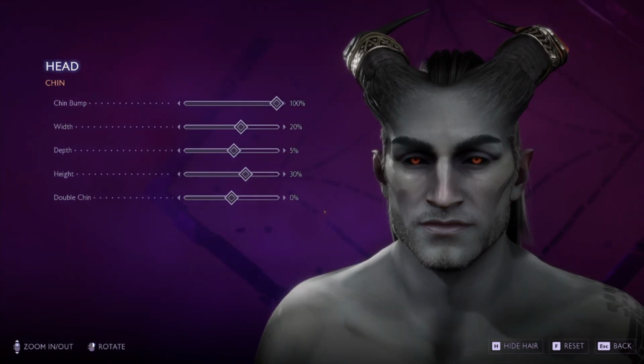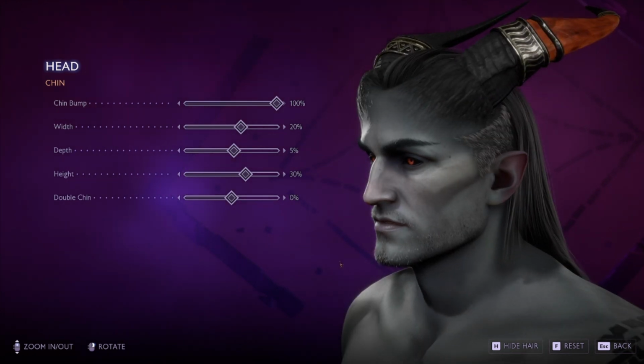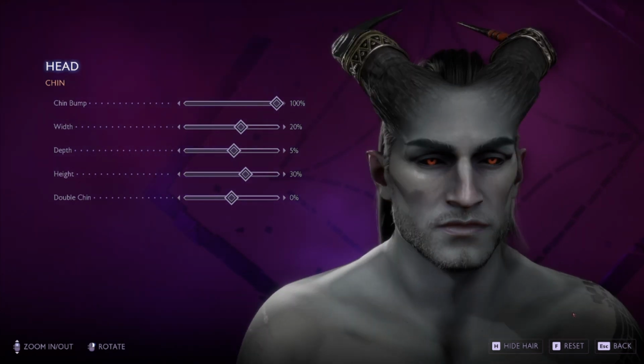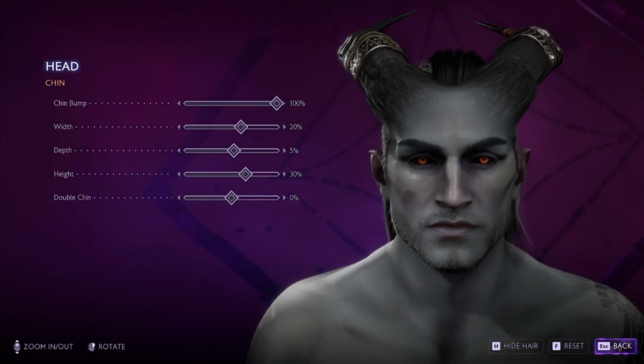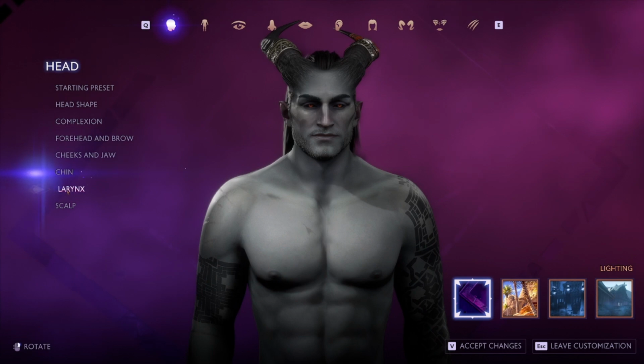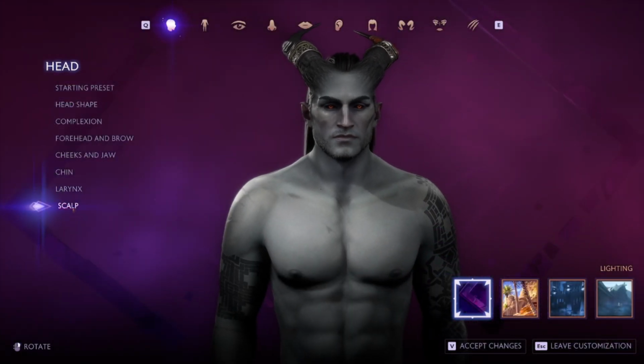For chin, bump is at 100. Your mileage may vary, it doesn't actually affect the aesthetics of the face, just changes the shape of the chin itself. Width is at 20%, depth at 5%, height at 30%, and double chin at 0. Slightly more prominent chin than he would otherwise have had. Larynx was unchanged, so all the sliders are at 0.